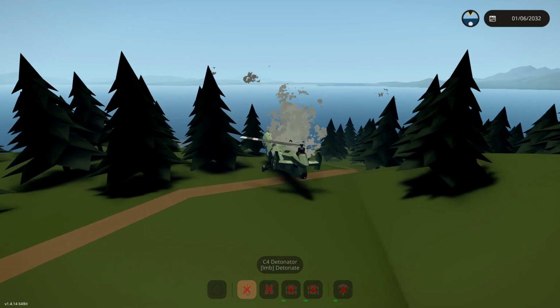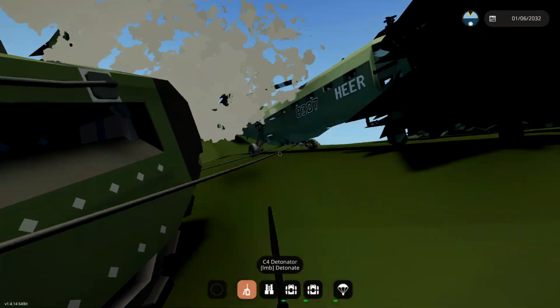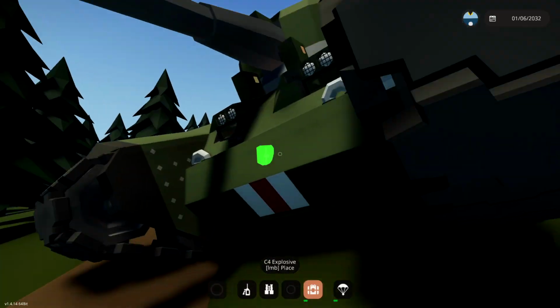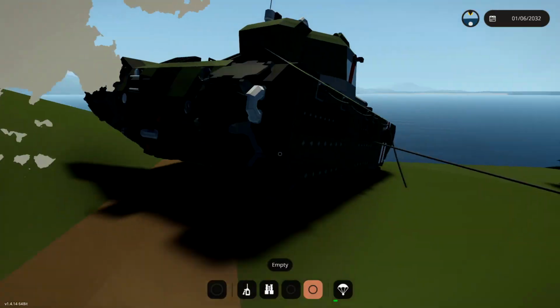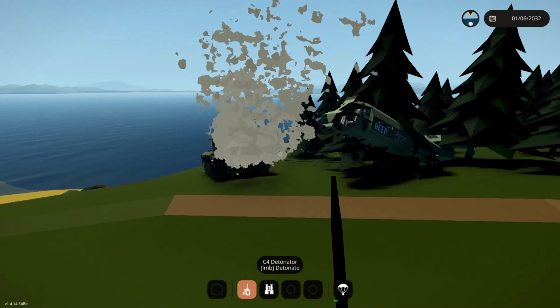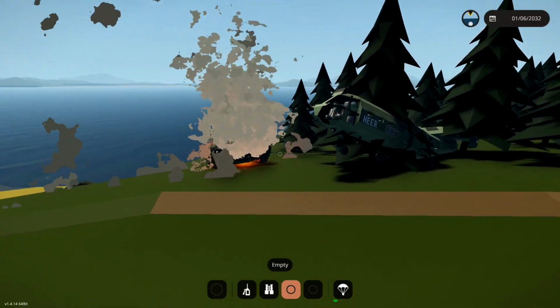Uh-oh. Oh, we've gone down. The tank is rolling down the hill. We're going to destroy it before it actually goes in. All right, there we go. One C4 is on. Two C4s are on. And mission failed. Mission definitely failed. Boom, there we go. Okay, helicopter, tank.